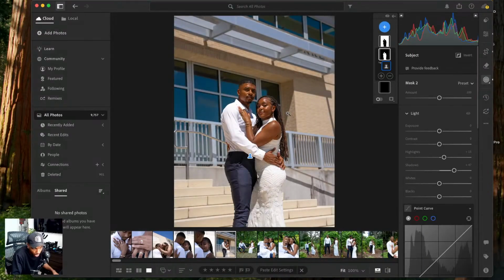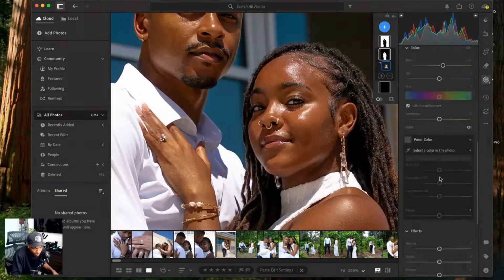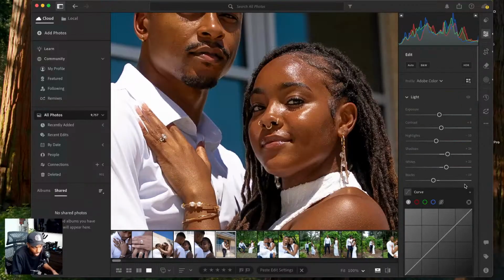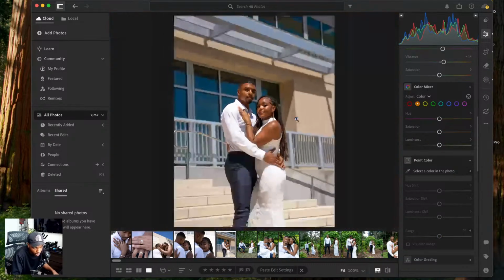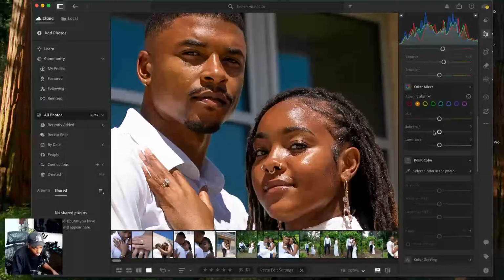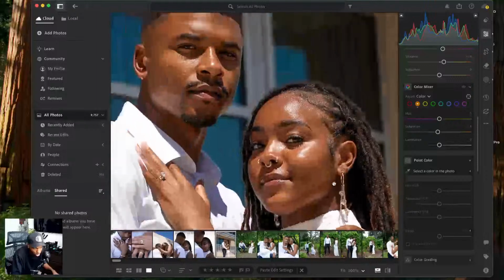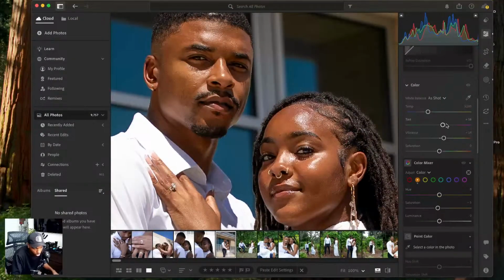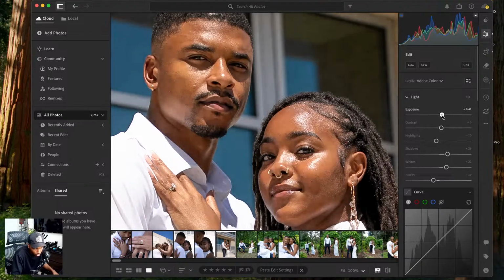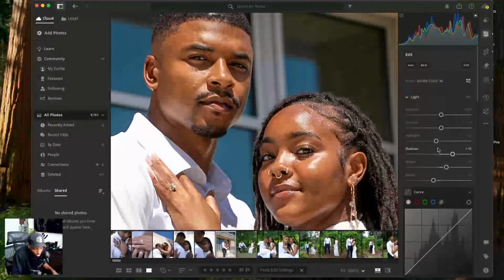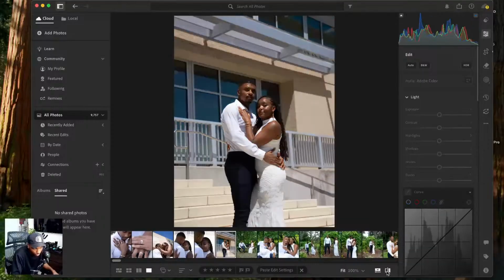I'm trying to bring everything back. And I got to go down on the luminance too, because I made them too melanated. Go back to the top layer of that cake. And I'm going to come down. I'm going to double click it so it goes back, just like so. I'm going to go down a little bit on the oranges because I feel like I hit them too much. Like so, and now I'm going to go down on the vibrance, and I'm going to go up on the saturation and exposure, up on the exposure and the shadows, double click, boom. Double click. There we go.